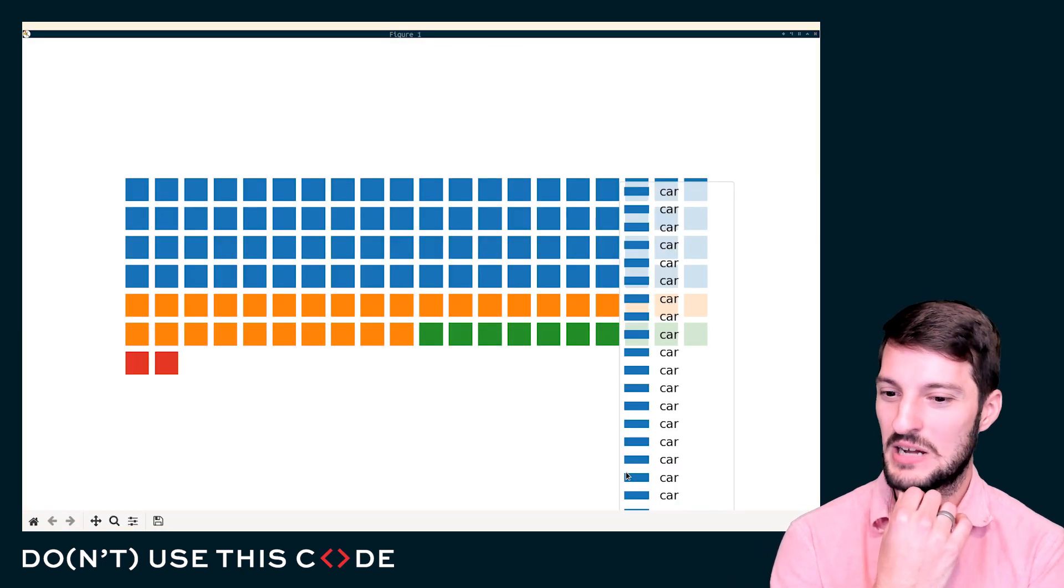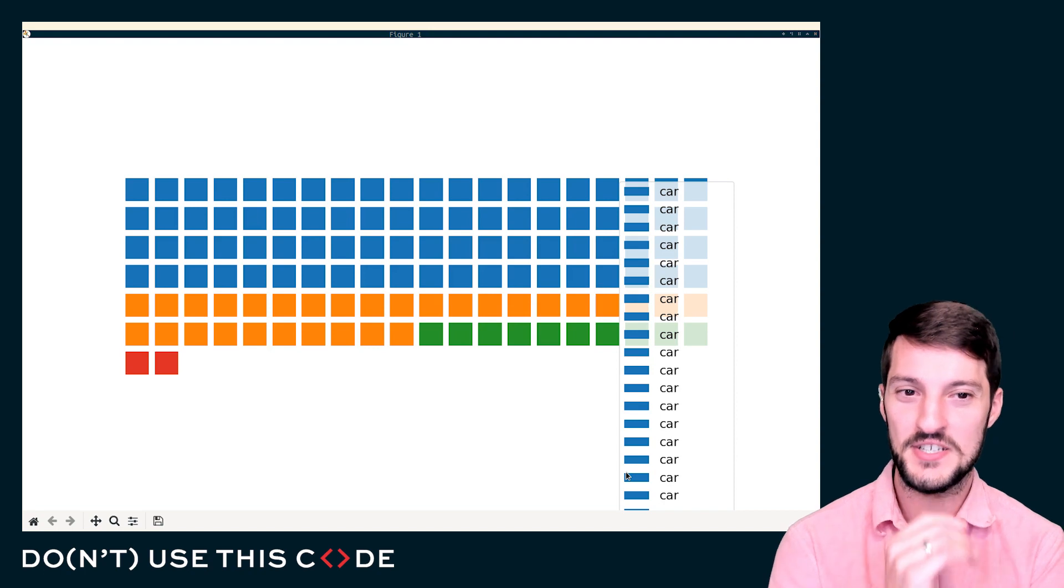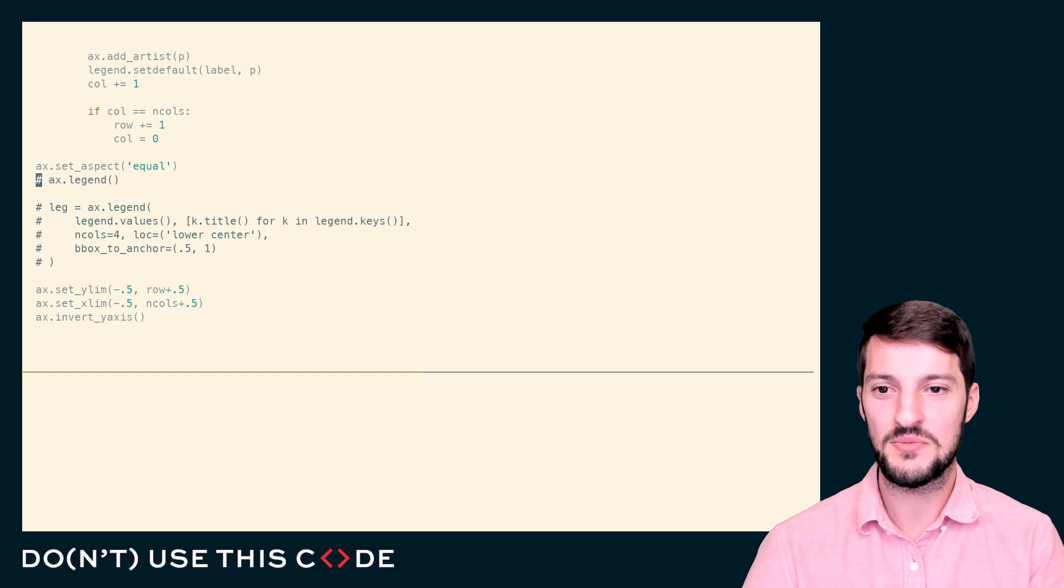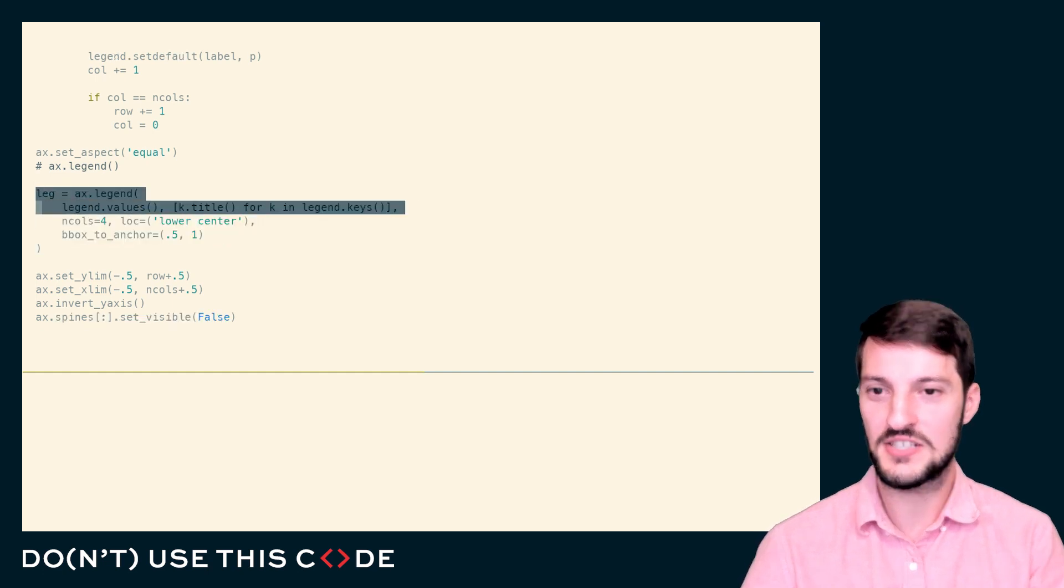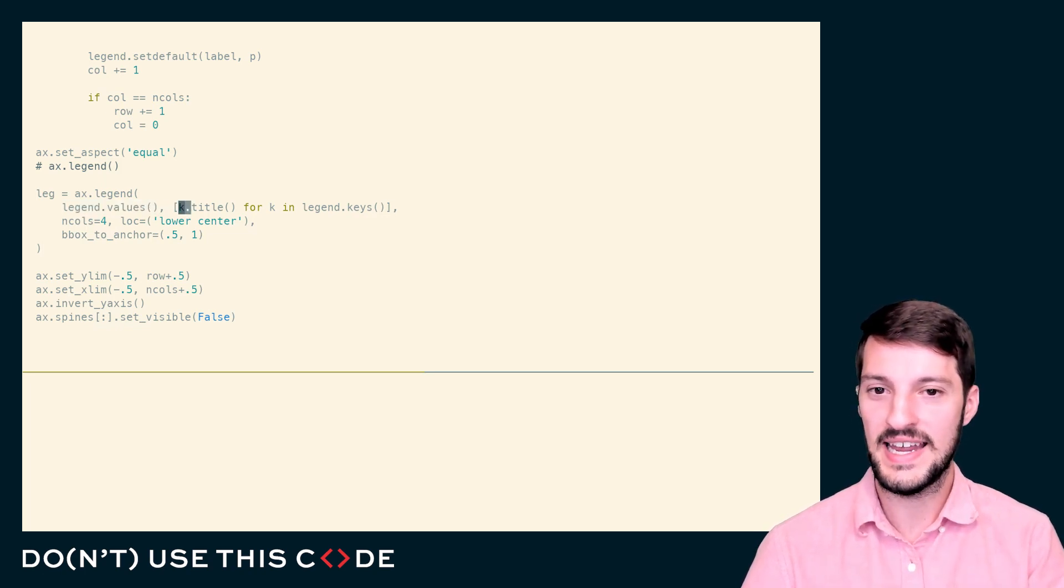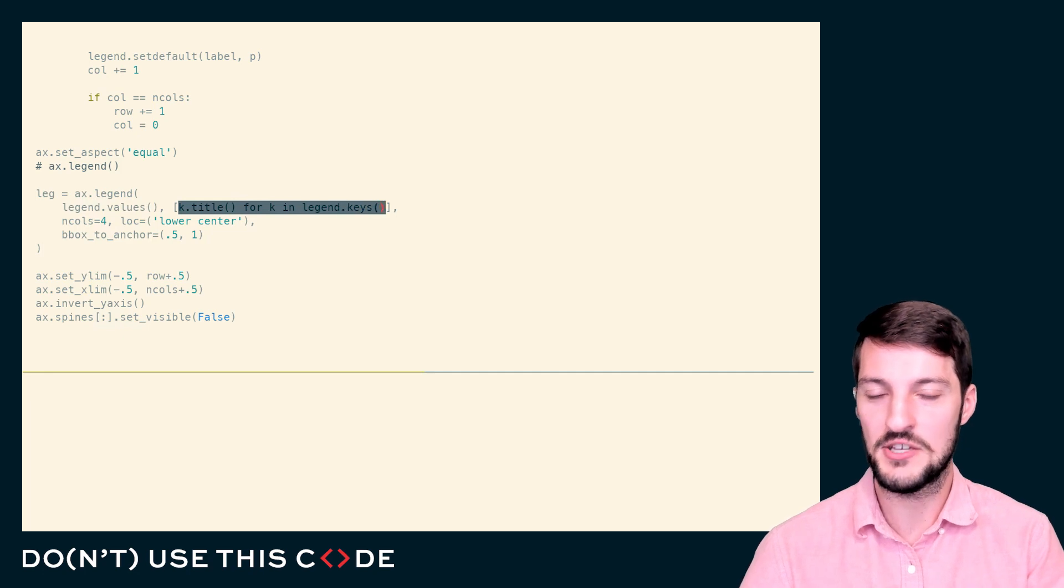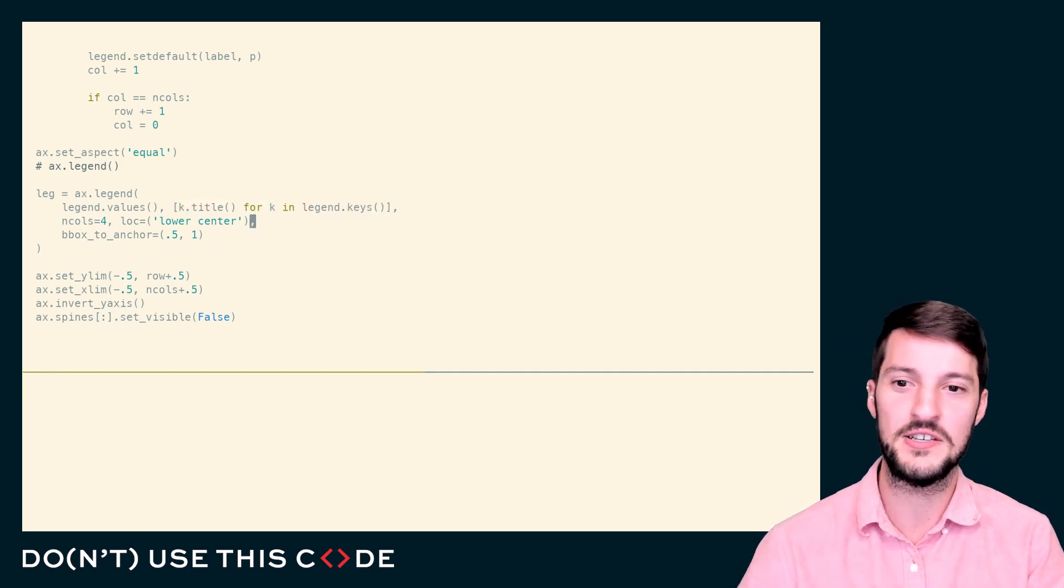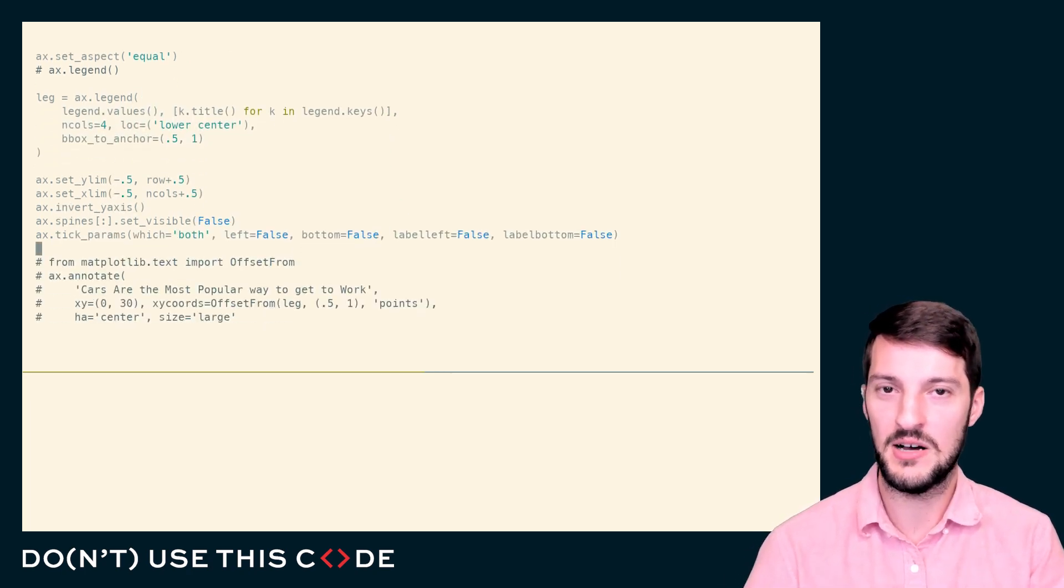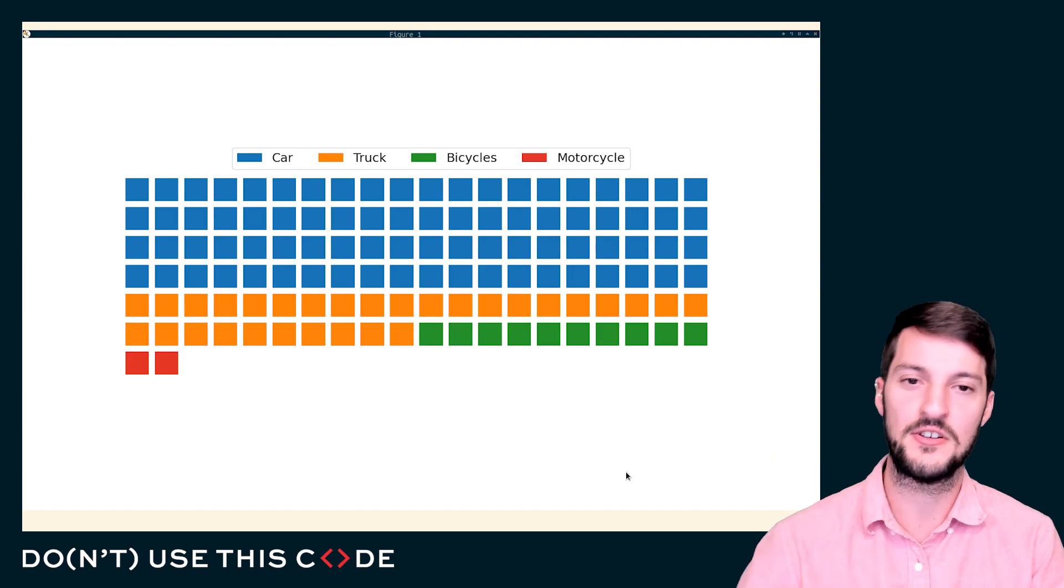So of course, I need to add my legend. And you're probably wondering, that's a huge legend. All it says is car just about 80 times. What I need to do is I don't want to plot every single patch and every single label. What I need to do is actually create my own legend manually by tracking the patches. So each rectangle as my value, and I need to track my unique labels. Now, instead of repeatedly adding to my legend, I just add one unique time to my legend. And we get a much cleaner legend centered on the top.